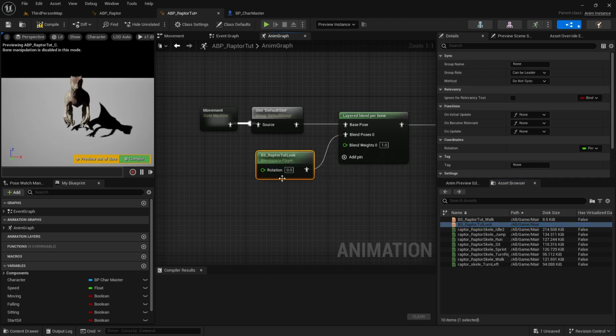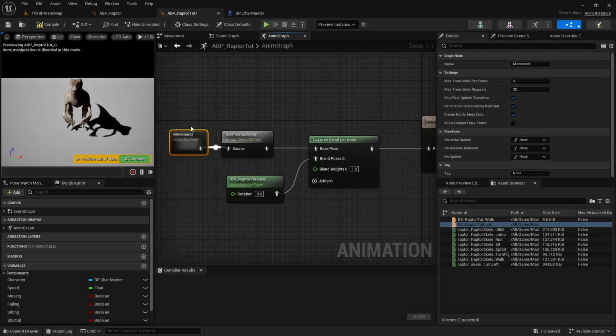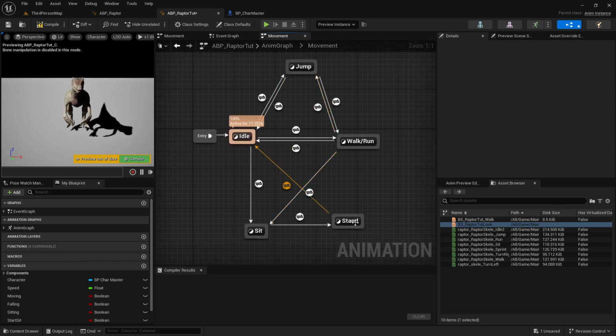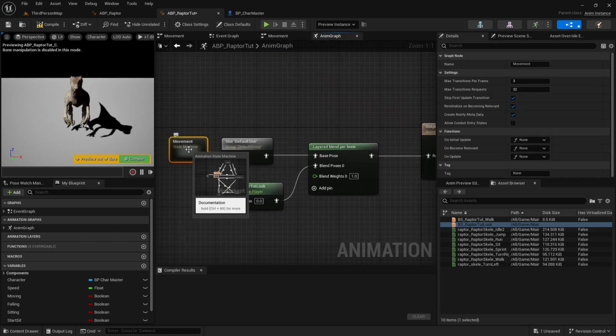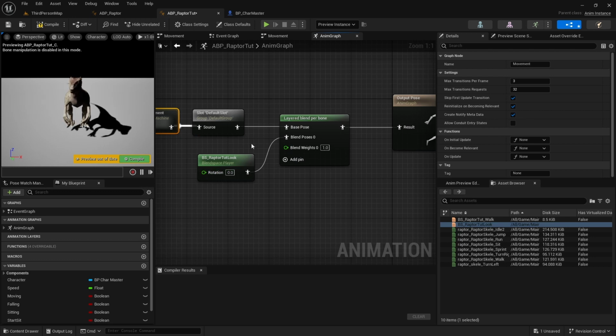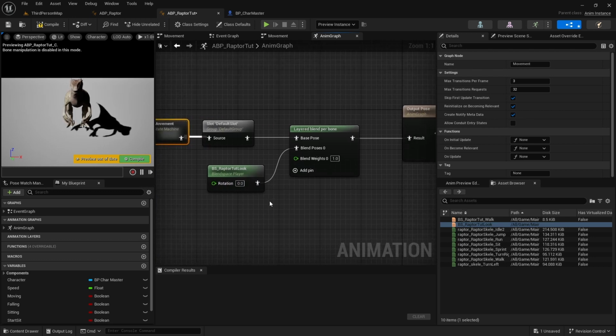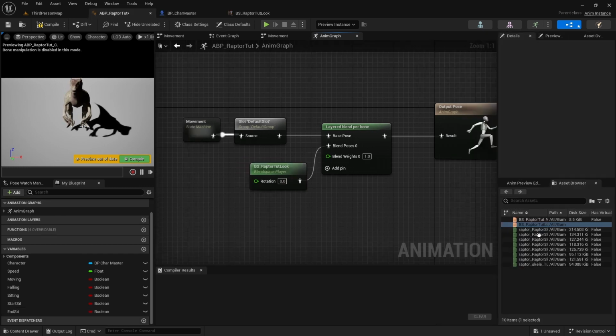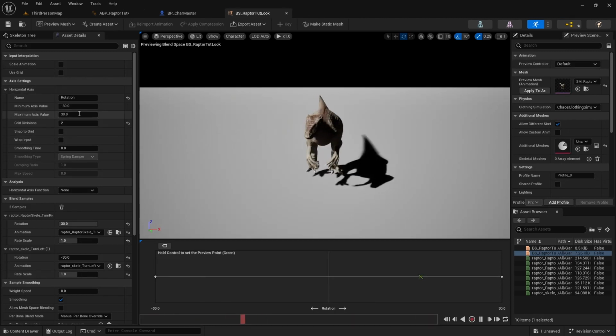Now you can look that we have a rotation that we're going to need to plug in, and I'll show you how to do that. But this is going to take whatever movement we're doing. So if it's our idle, or jump, walk, run, stand, whatever, it's going to take that, and then it's going to add our rotation to it. Which means if we're running, jumping, whatever, it's going to add that look rotation. So what we're going to do is we need to get this rotation. And that is going to be fed in here, and then it's going to take whatever the numbers we get. It's going to make sure it's clamped to between negative 30 and 30. And then whatever that number is, it's going to return the point along this axis that matches that rotation.